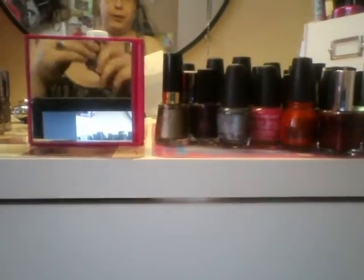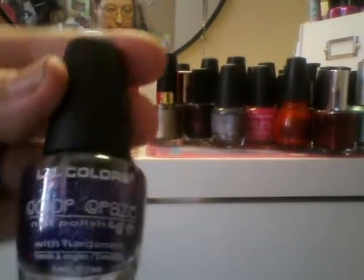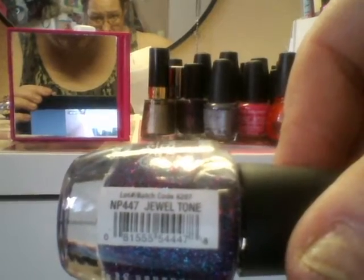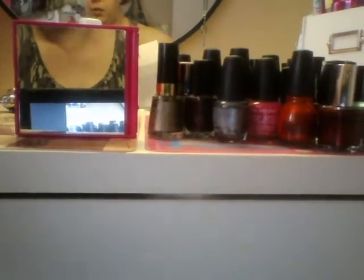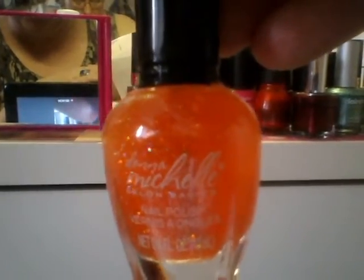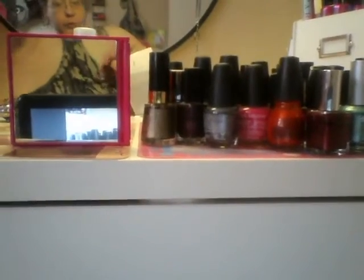I'll probably have to break this up and just do my glitter nail polish collection and then do my other one. This one's a really pretty one from LA Colors — this is the Color Craze Collection. The name of it is called Jewel Tone. Gorgeous. This one is from Donna Michelle. I got this at Dollar Tree and it's actually a good nail polish. It's an orange glitter and I don't have anything like this. I've worn it once and it's actually not bad. Check your local Dollar Tree.